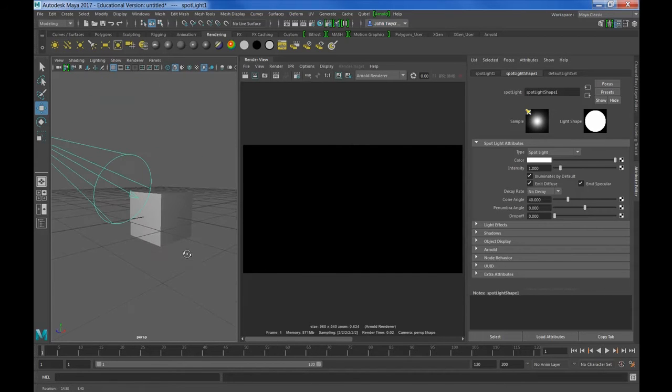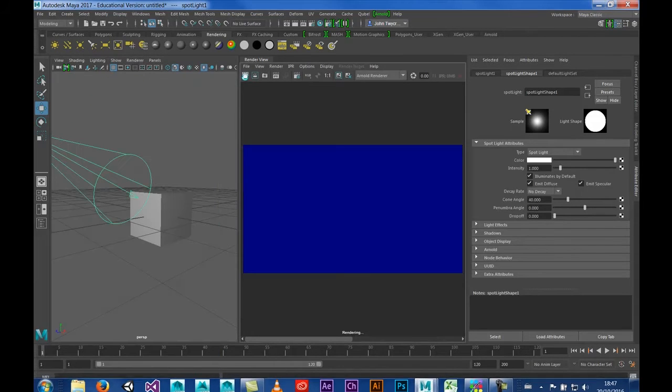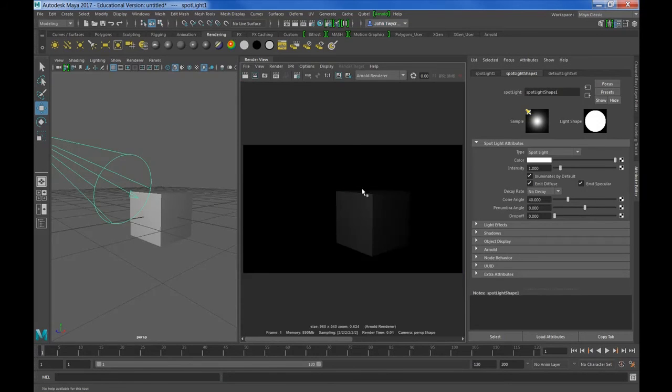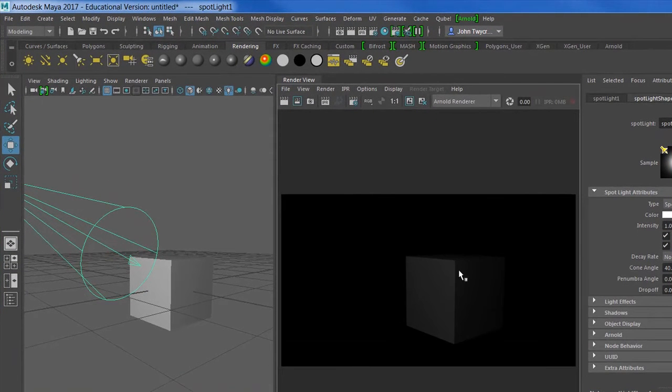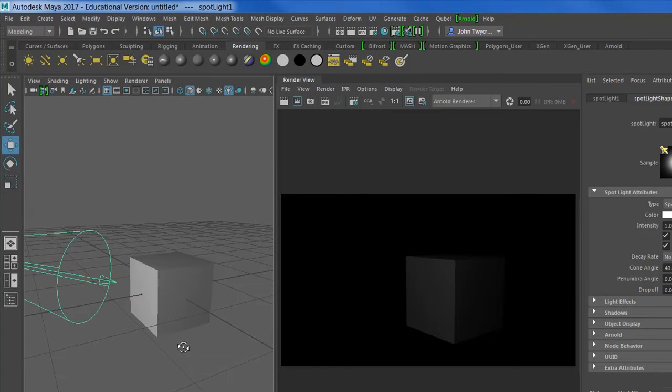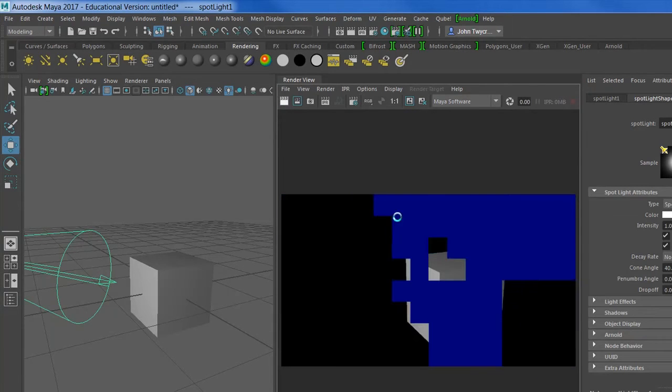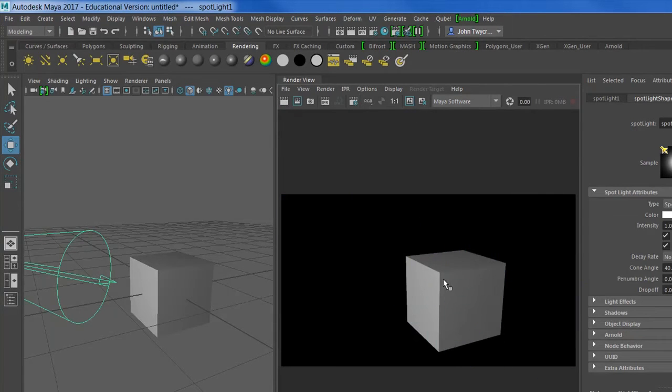Once I've got that, again I can render this and I can start to see the object I've got in Arnold Renderer. So it is a bit of a shock. If I go back to the Maya software, I do have a much brighter image there, and this is because of the decay.